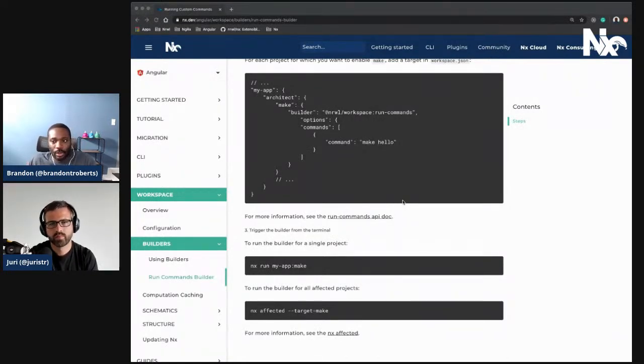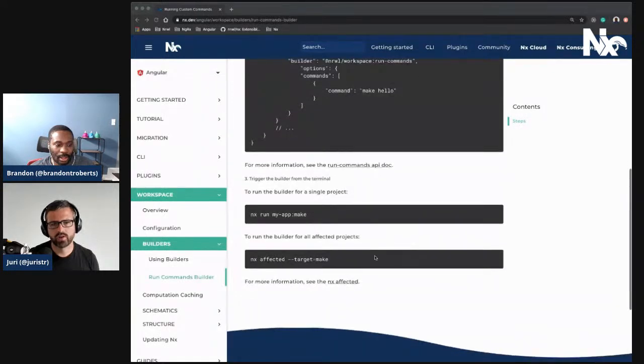But you can have multiple commands in here. So if you want to build a particular package and then run an additional script once that build is done, you can have all those things run as a sequence of steps. And also nx affected. Yeah, exactly. Here it is.